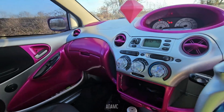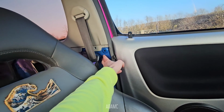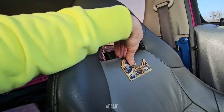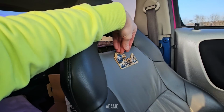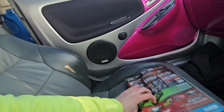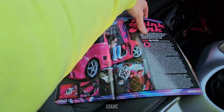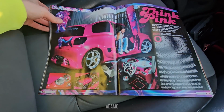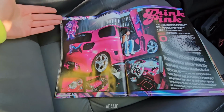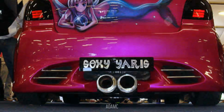And just for the final details, I've gone into handheld mode to show you, look, you've got real fake carbon fiber there. Evidence of the original colour, which was blue. The tidal wave that's been embroidered is stuck with glue onto the Celica seats. And this is the original magazine that this car was featured in, but I think it's missing the front page. So here we are, ladies and gentlemen. This is the first clue of its infamy, the famous hot pink Yaris. This was known as the sexy Yaris in the day. Unfortunately, she isn't wearing her sexy Yaris plates there, but I have seen evidence online of that.